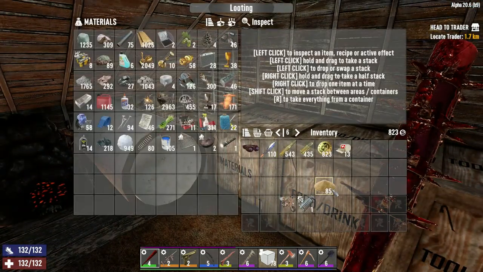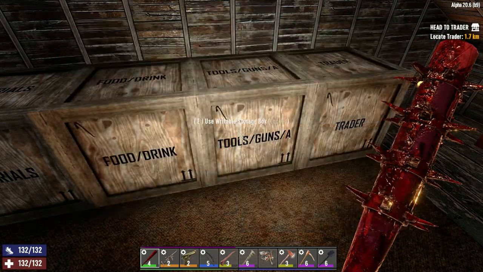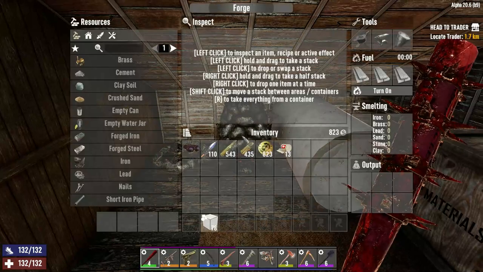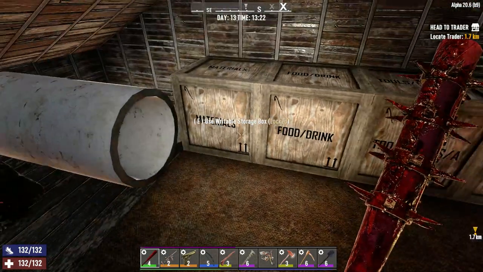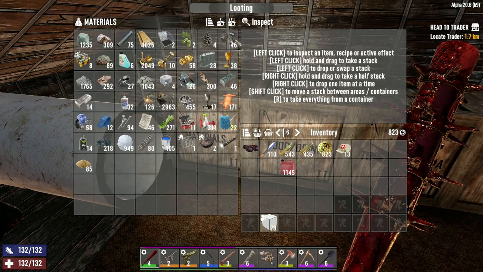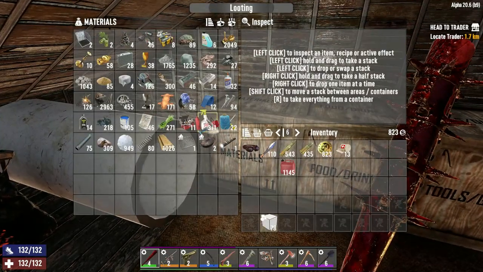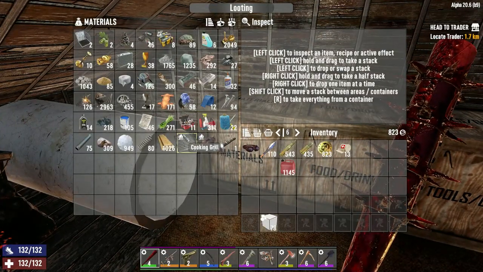Right, so the sand can go in there, and this can go in there. This can go on my tool belt. Right. Okay, so fuel. Where's my fuel? I haven't got a lot, but it's better than nothing. I think I might actually. Yeah.